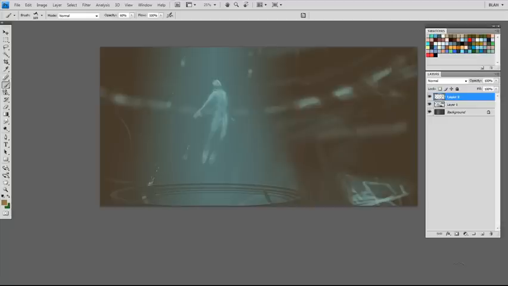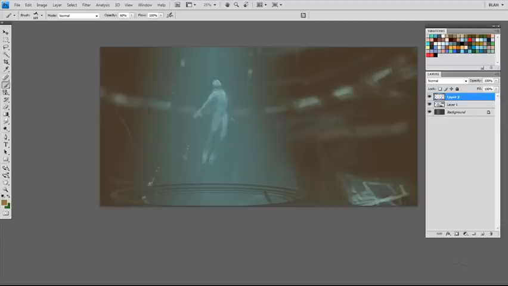Alright, well let's get down to some actual editing, shall we? One of the first things that I look for in a picture to start testing its integrity, whether it's good or not, is the value. Value simply means what a picture looks like when it's reduced to black and white. Just take the color completely out. What does it look like? Typically speaking, if it does not look good in black and white, it won't look good in color. This is not always true, but generally speaking, it's a pretty good rule to follow.